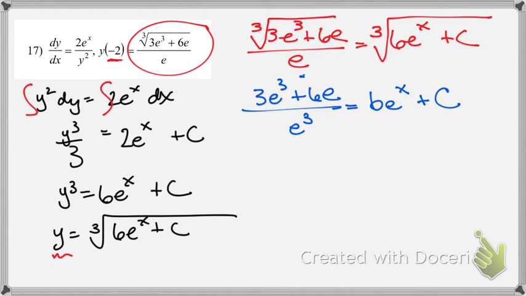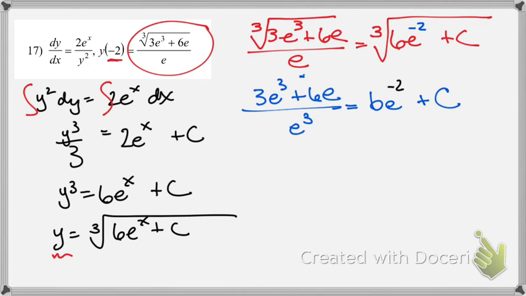Okay. Oops, I messed up something. I left the x in. It's not an x. What is x supposed to be? X is supposed to be a -2. Time out. Pause. Okay, so I changed that x to a -2. Okay, now what? I've got to get c by itself.